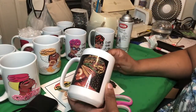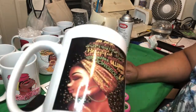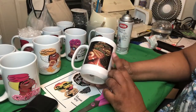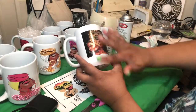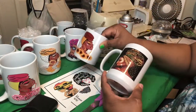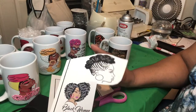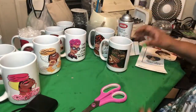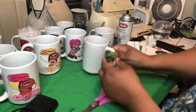The difference is with sublimation, you can put it in a dishwasher, you can submerge it in water, you can put it in a microwave. You cannot do that with water slide. You cannot put it in a microwave, you cannot put it in the dishwasher, you cannot submerge it in water. Just get your washcloth, wash it out on the inside and around the mouth, and keep it pushing. If you submerge it in water, there's a high possibility of it coming off — even if you sealed it, after a certain amount of uses, it's going to come off.